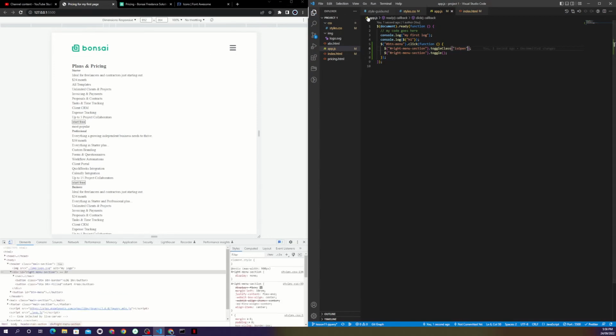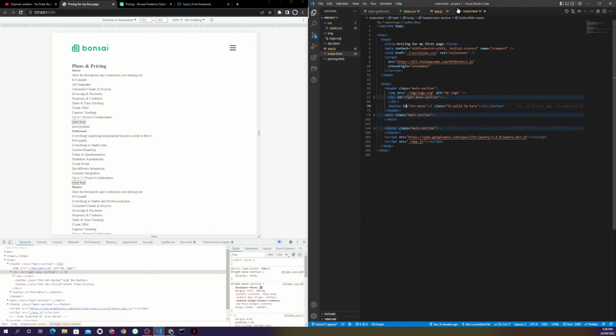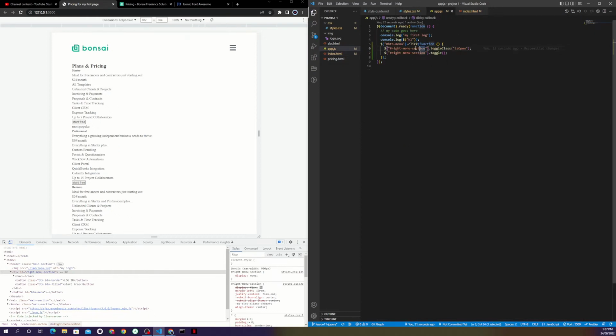And what I will do is come here in my HTML, and I actually want my menu button to toggle the class for it, just because I'll change that icon inside my button. So I'll go inside my app, I will go here, so it's open.